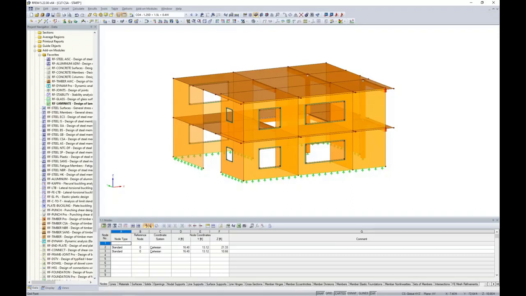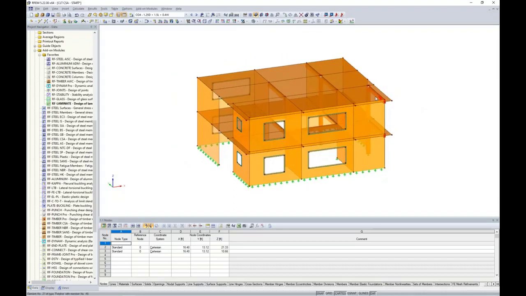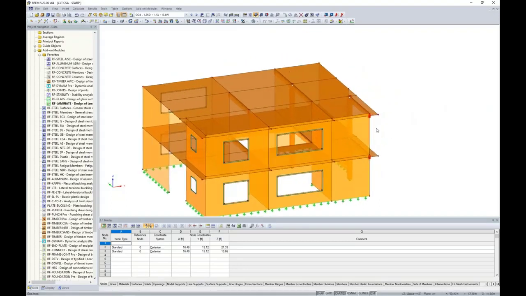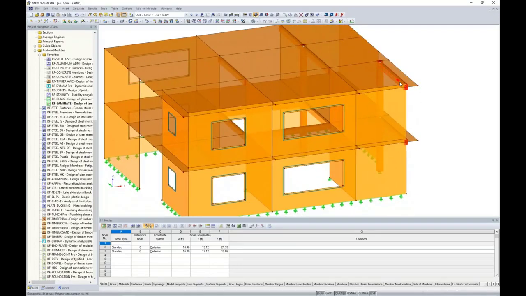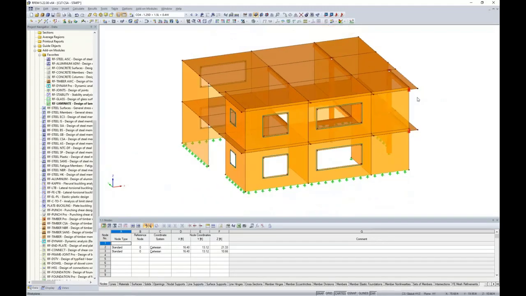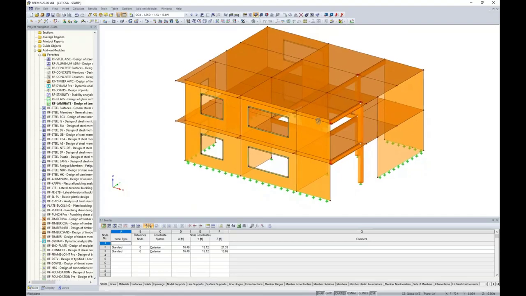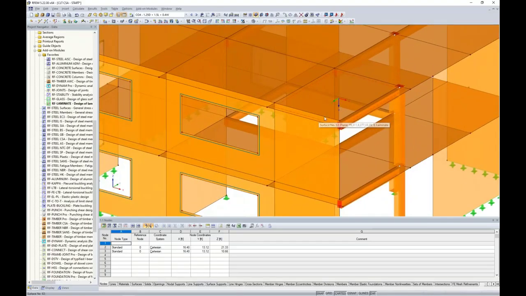Well, with the screw connection, maybe we want to release the moment completely and to account for some type of slip with the screws as well. The same goes for the connection of our members. If you remember at the beginning of the webinar today, we dropped those glue members below the CLT panels. Well, we probably don't want to consider a fully fixed connection between the panel as well as the member. So what we want to do is to begin addressing this by taking a look at line releases.